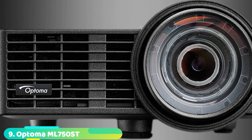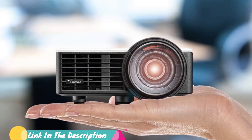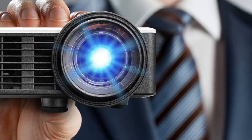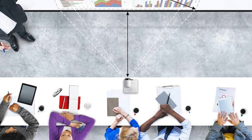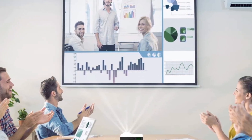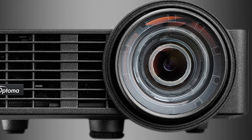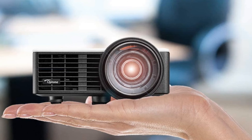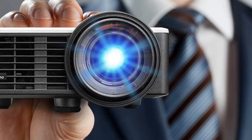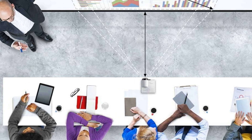Next at number 9, the Optima ML750SD. Photos don't really show just how small this projector is — it fits in the palm of your hand. It's also a short throw projector, meaning you can get a 100-inch projection from just 6 feet away. With 700 ANSI lumens and a 20,000:1 contrast ratio, it's ideal for business — bright enough for a conference room and small enough for a briefcase or backpack. However, you'll want to keep the room as dark as possible, it's a bit on the expensive side, and the lack of wireless connectivity is disappointing. Optima sells a dongle to correct that oversight at an additional cost, but the tiny size and high-contrast picture make this an ideal companion for business presentations on the go.